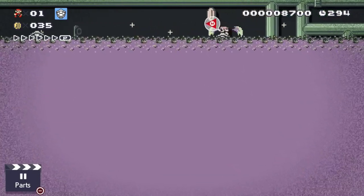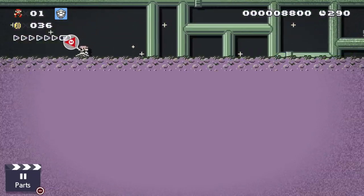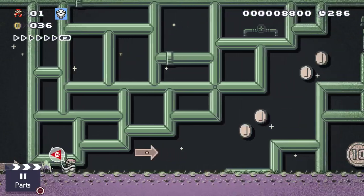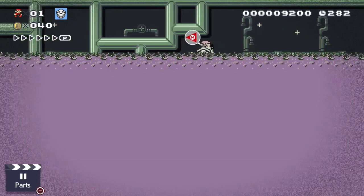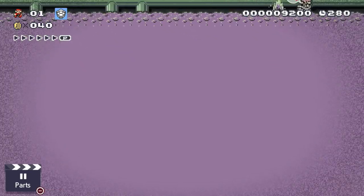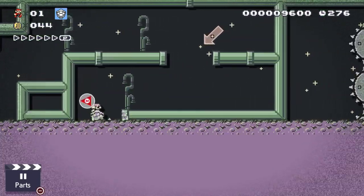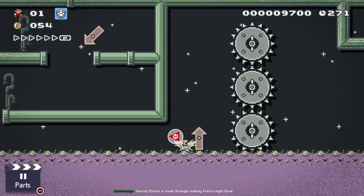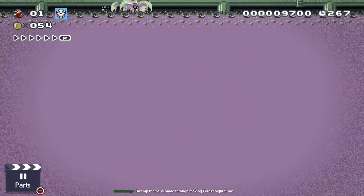Is there a swamp setting? Swamp theme? And is this how we unlock swamp theme? There is, I think, yeah, that was one of the ones that we had available. Oh, yeah. That didn't appear in anything, did it? It was in a couple levels. Actually, no, in New Super Mario Bros. on the DS, there were jungle-themed levels with purple goo water. But I don't think there was a dedicated swamp theme.